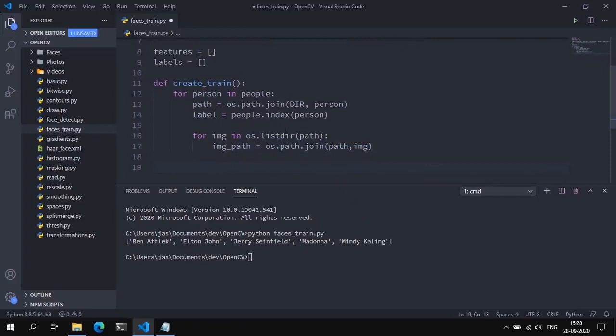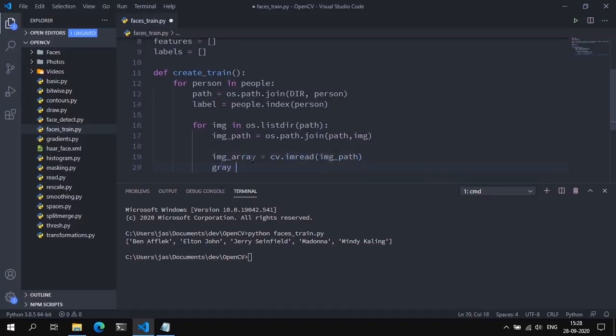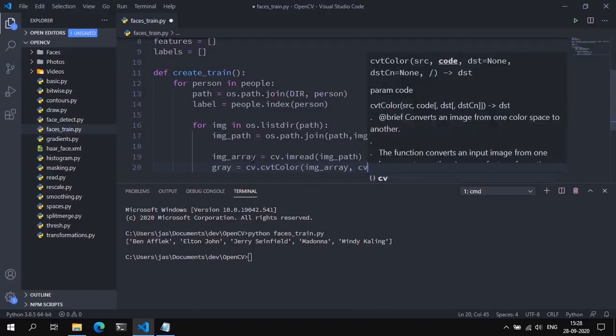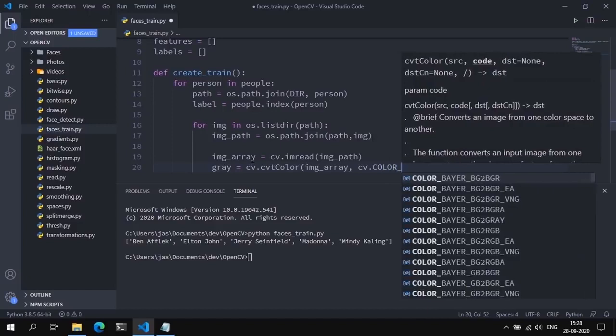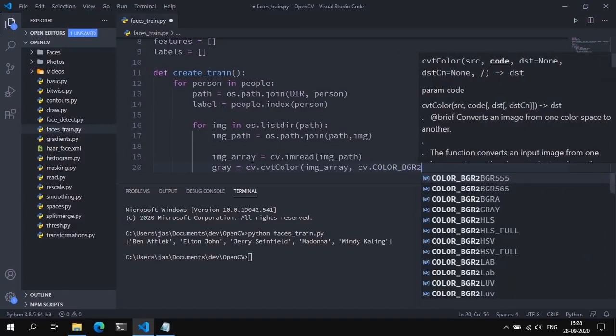Now that we have the path to an image, we're going to read in that image from this path. So we create a variable called img_array equal to cv.imread(image_path). We're going to convert this image to grayscale by saying cvtColor, passing in img_array, and cv.COLOR_BGR2GRAY.